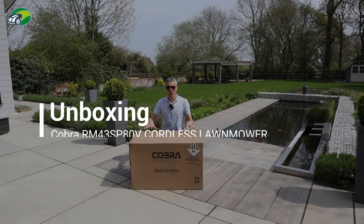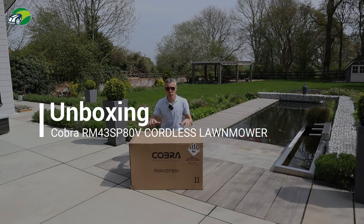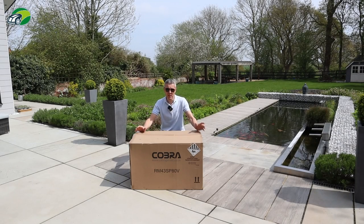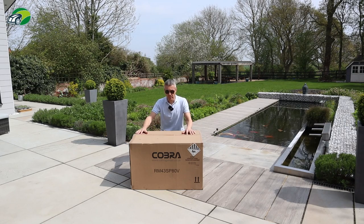So before we take a closer look at this self-propelled cordless lawnmower from Cobra, we need to get it unboxed. So let's do that now. Let's see what comes supplied with the mower. Then we'll do the assembly and then we'll take the mower out and see how well it performs on my lawn.